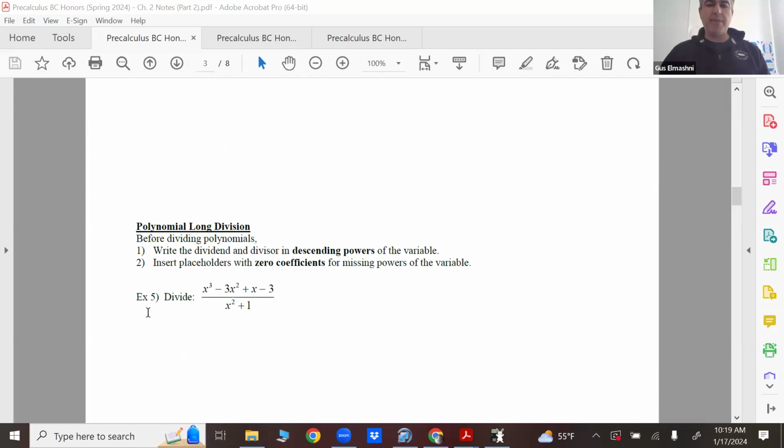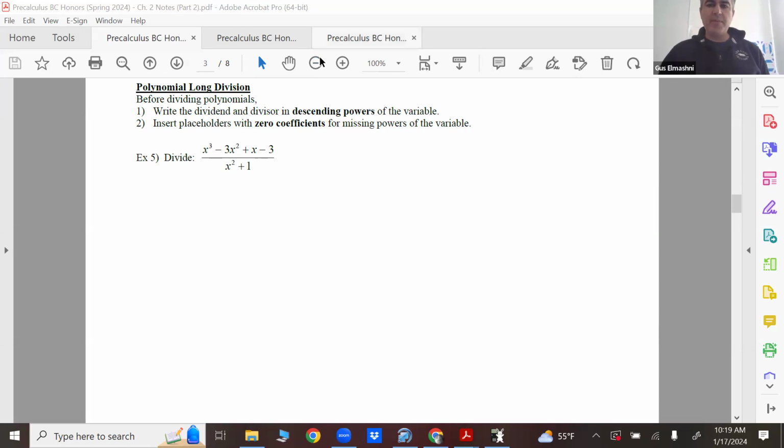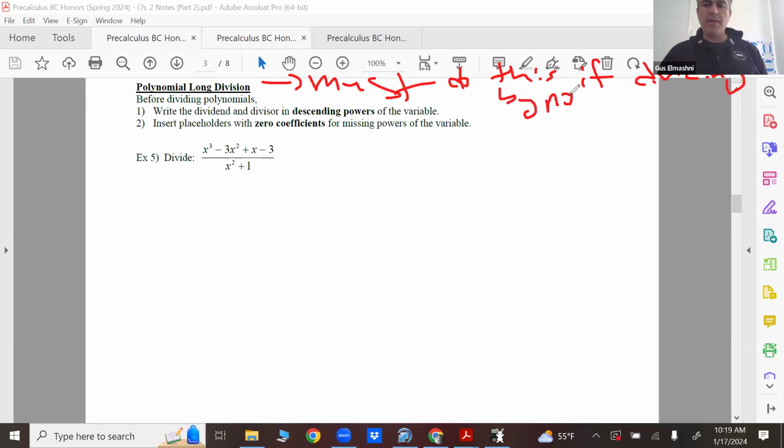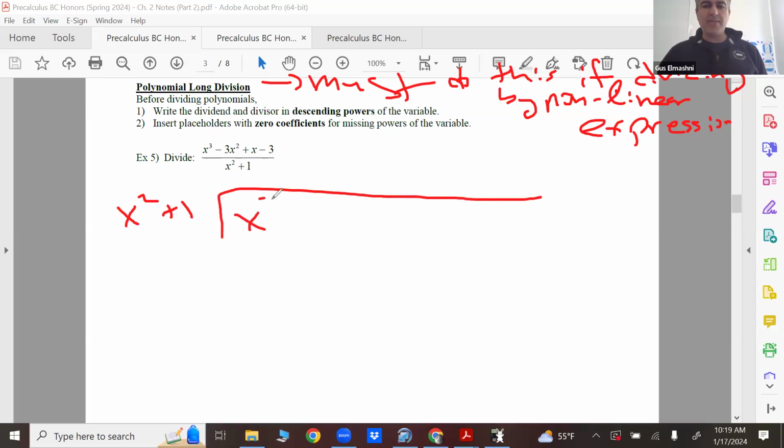Okay, polynomial long division, not my favorite, but we'll do it. In this case, we have to do polynomial long division because you're dividing by a non-linear expression. You must do this if dividing by a non-linear expression, and clearly x squared plus 1 is not linear, so we just have to do it. And yes, this will play a role in calculus. It actually comes back with a vengeance, probably not until spring, I think, for both AB or BC.